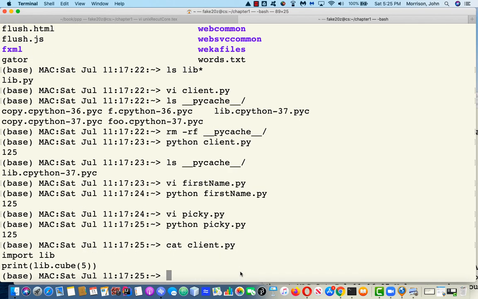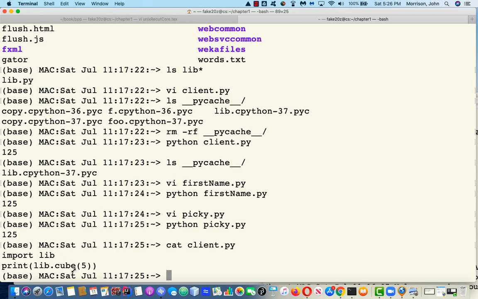One way to do an import is you import using the import statement, and then you call the functions inside of it by their full names. All right. So this is like last name, comma, first name. This is lib's cube function. We're importing the library lib. This is lib's cube function.